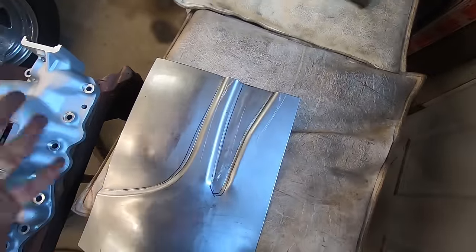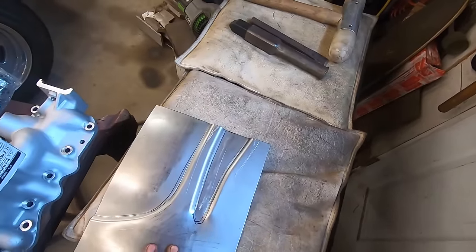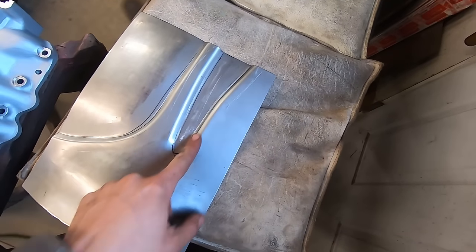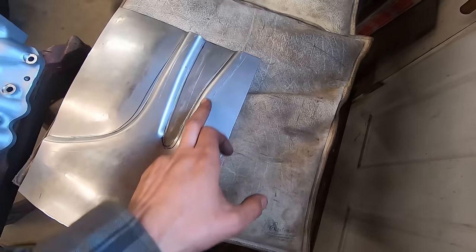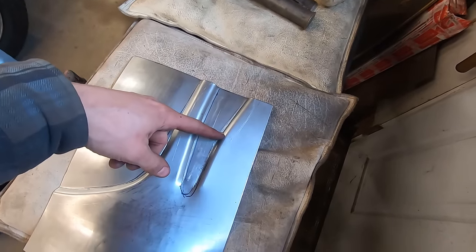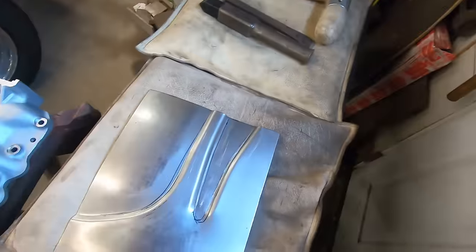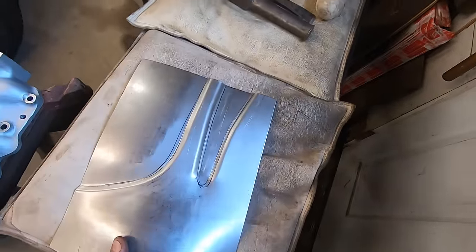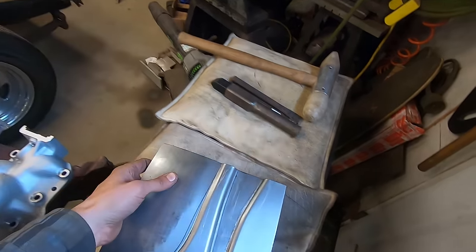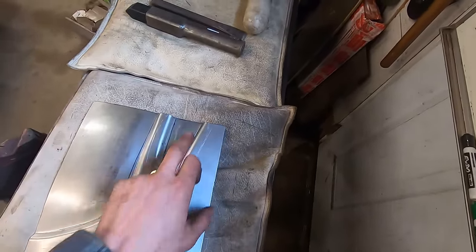All right, so, you know, I'm not super impressed with this one so far. I think I can definitely get it usable, but this really pisses me off. It's not a sweep, it's like a peak to a roof, low pitch. Bent right here, and straight and straight. I blame my bead roller because I have to have only one hand on the panel and one hand spinning it. And this corner, since it was bent down a bit from me shaping it, was getting caught on stuff, and I couldn't seem to get curve back into these areas.